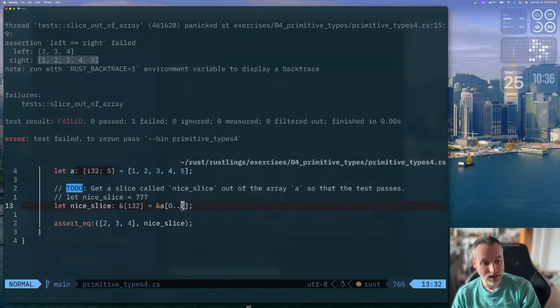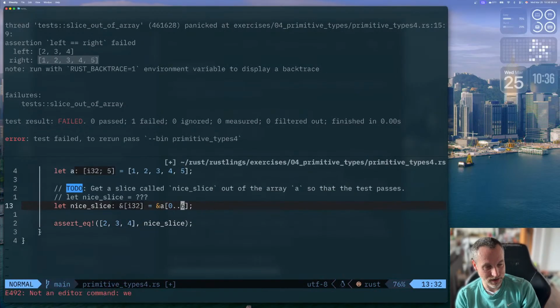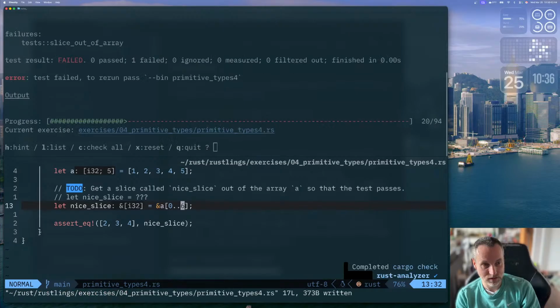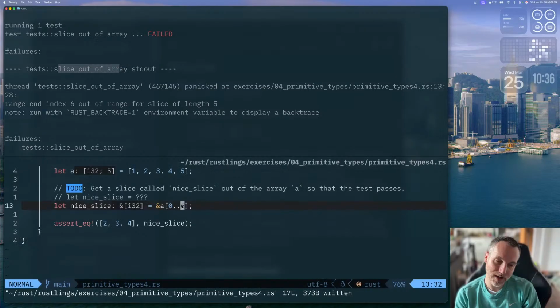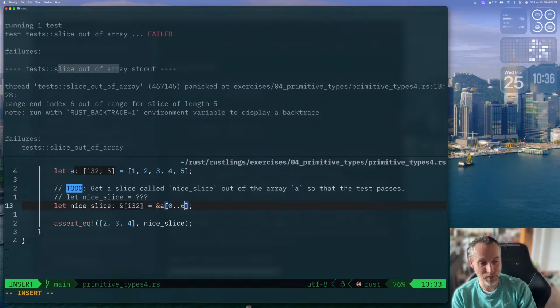Yeah. Let's see. I forget what happens if you go outside the array. Oops. Yeah, so we fail, but I think for different reasons. Yeah. So then you get an index out of bounds for the array. So, just doing it by these numbers, these are not dynamic numbers, these are static numbers, but we could do it by a dynamic number.